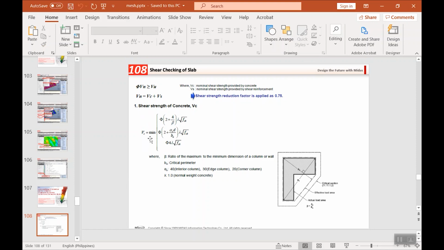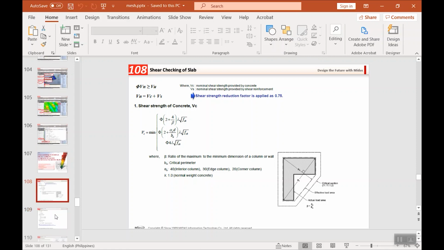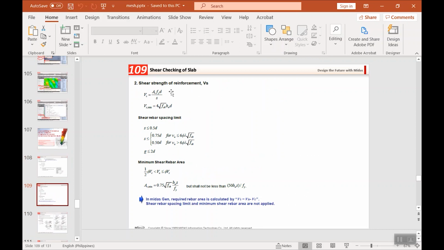We have this formula, Vn is equal to Vc plus Vs. So the nominal strength is equal to the shear strength of the concrete, as well as the shear strength of the rebar. For the shear strength of the reinforcement, it is calculated this way.